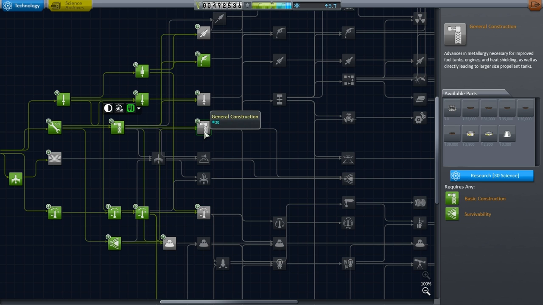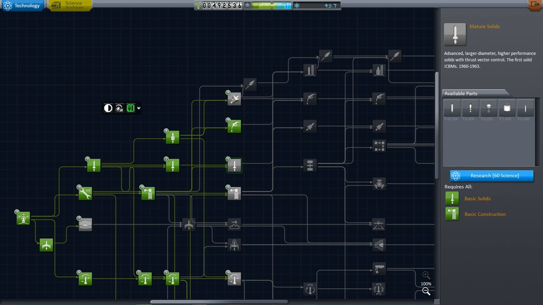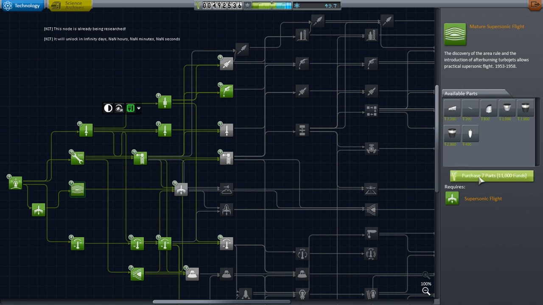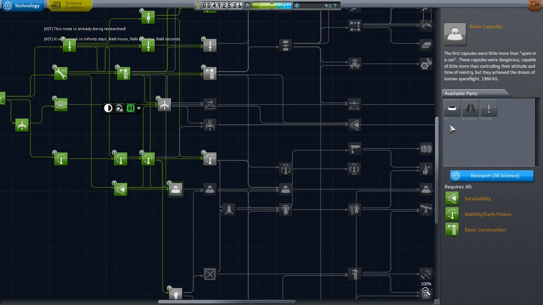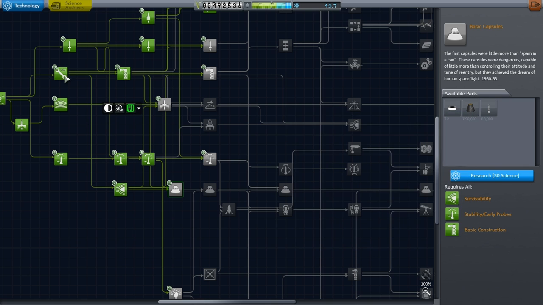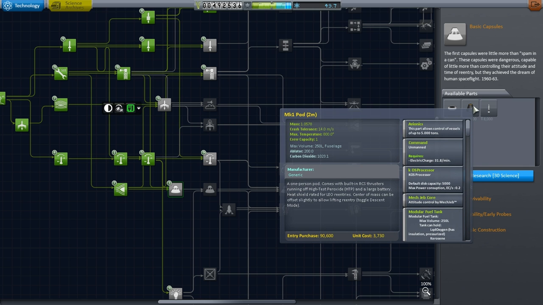Maybe I should avoid that for now. We can continue using our tiny little RCS thrusters for all the business. Then again, is there anything else worth unlocking? Let me check that I'm unlocking this one. Yeah. Well, we could finally get a capsule. We've been using that other thing. Yeah, maybe we should get this capsule, just to be legit about things.